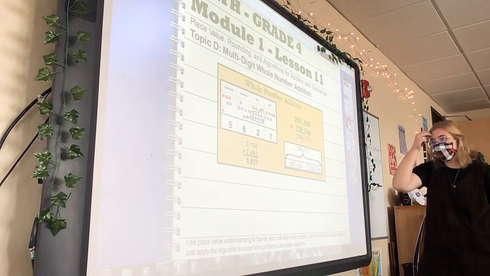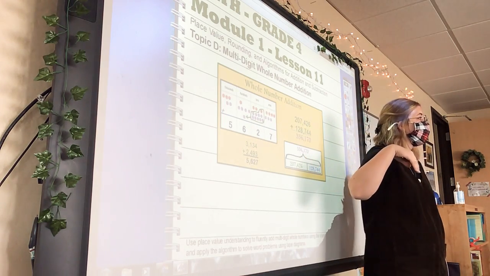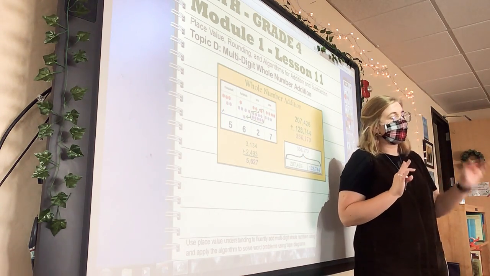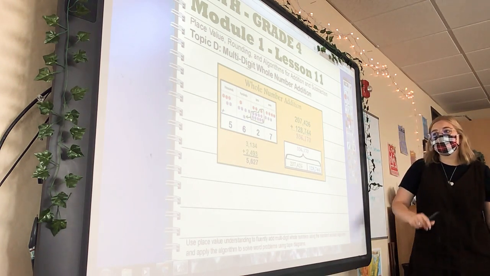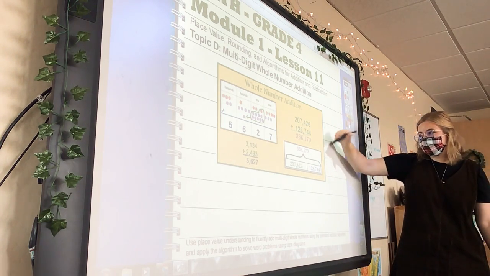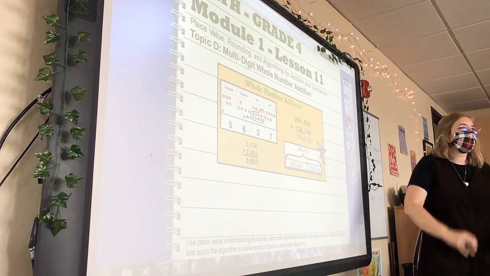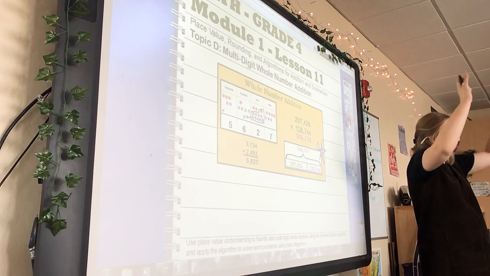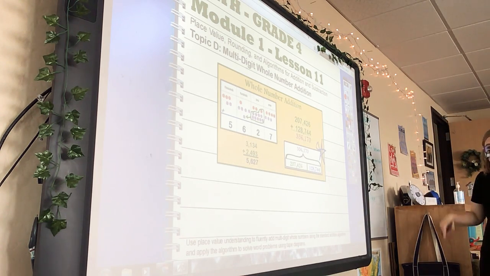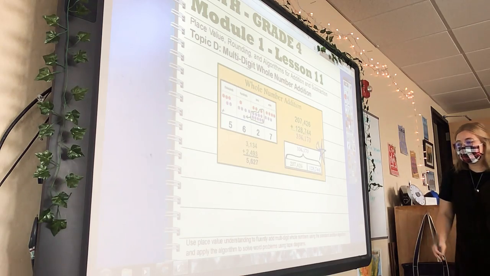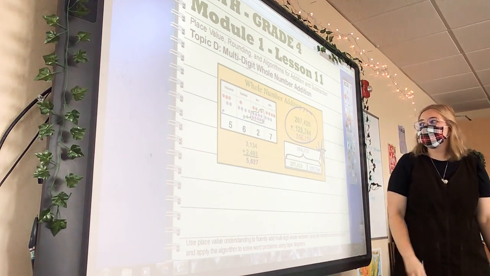So we're going to use what we know about place value, knowing that if we have more than 9 in a place value, we've got to circle it, like bundle it, right? Move it over, that sort of thing, in order to add. And then I don't know how much you guys have worked with tape diagrams, but we're going to use those a lot as well to kind of show that this plus this equals the whole, okay? Which will kind of help us with fractions in the future and stuff too, okay? And then the standard algorithm is what you see right here, okay?